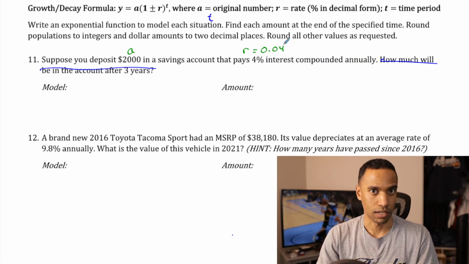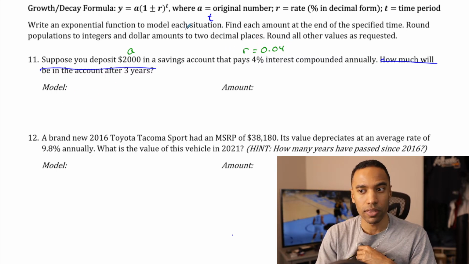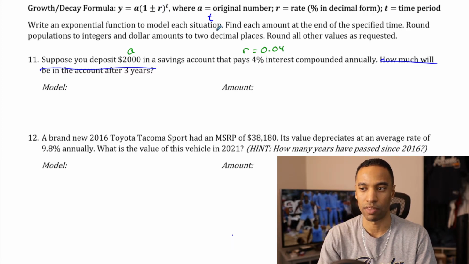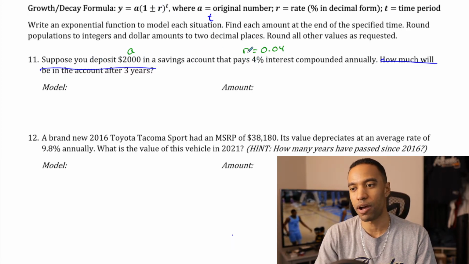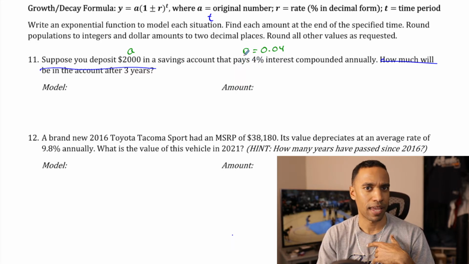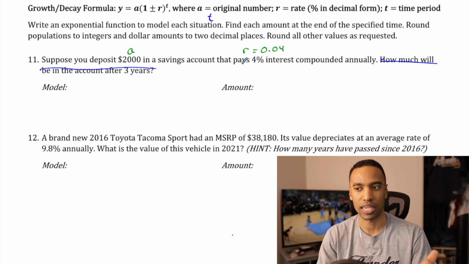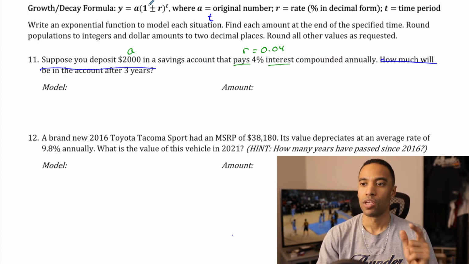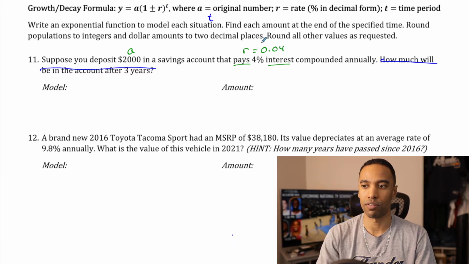Right now, T is T, for the sake of this equation. The last part that you need: you notice this plus or minus. We're not using both. We're only using one of them. You deposit something, and when you say "pays," you might be thinking that you're paying something. No, it's paying you. The savings account pays you interest. This is growing. So R is 0.04.